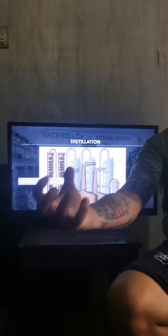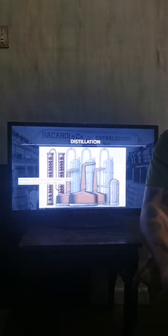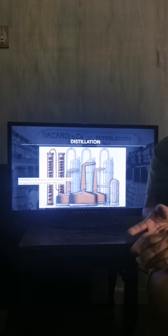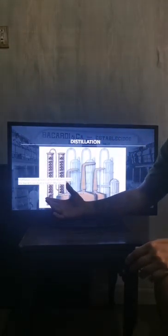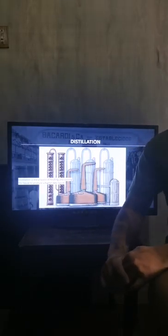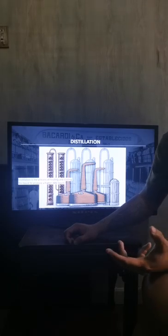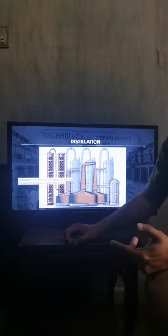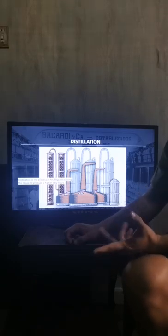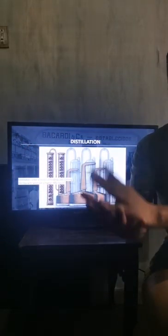After we have the alcohol from fermentation, we need to distill it. Distillation, to put it in the simplest form, is like a big kettle, the one we use for boiling water at home, just a bigger format. We need to boil our fermented liquid, what we call wash or must, M-U-S-T. We boil it in order to produce a higher spirit by using these stills. We're going to separate the alcohol and water by means of boiling.